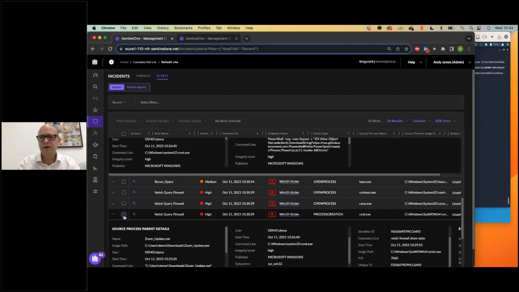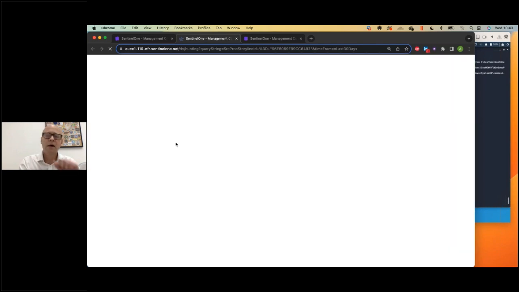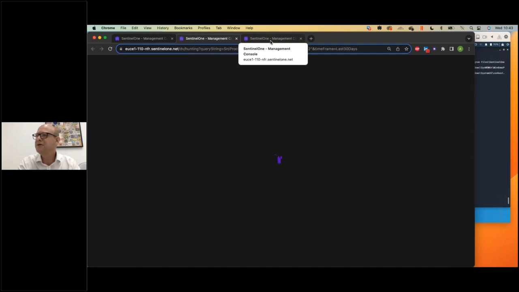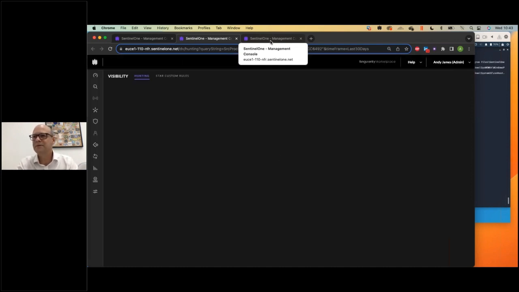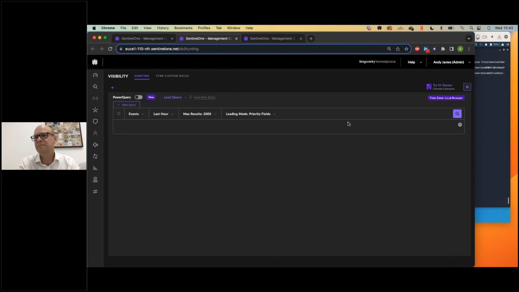What we can do then, say as an example, within here are alert actions. We can mark this as a threat straight away. It's already been marked as a threat. But what we can now do is go and take a look at the storyline of this attack. A moment to open up. There we go. So it should populate there. Got our query. We can now run that.